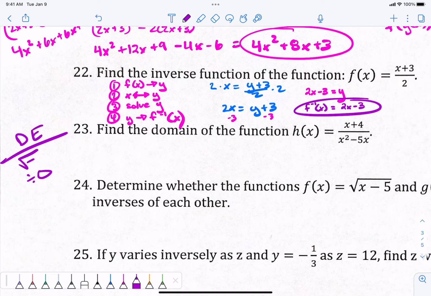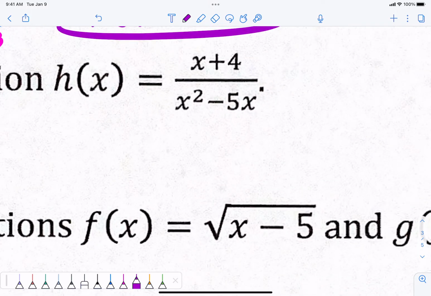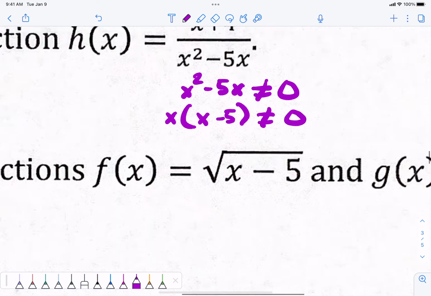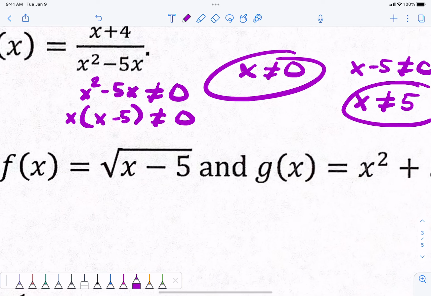All right, so which one do we have to worry about? Divided by 0. Okay, so we don't want the bottom to be 0. So we basically say x squared minus 5x can't be 0, right? Okay, and then we just treat it like it is equal to 0, and we solve it that way. Can we take an x out? Take an x out. x times x minus 5 can't be 0, so that means x can't be 0, and x minus 5 can't be 0, which means x can't be positive 5.